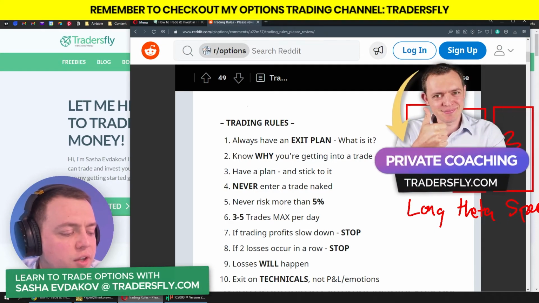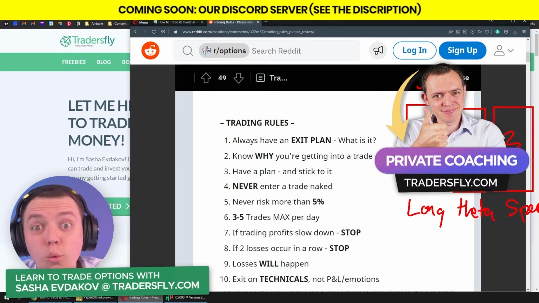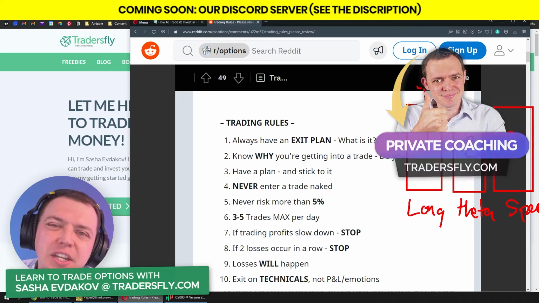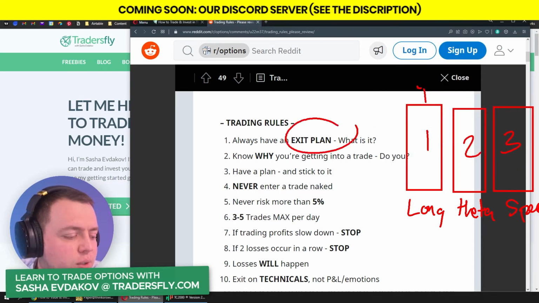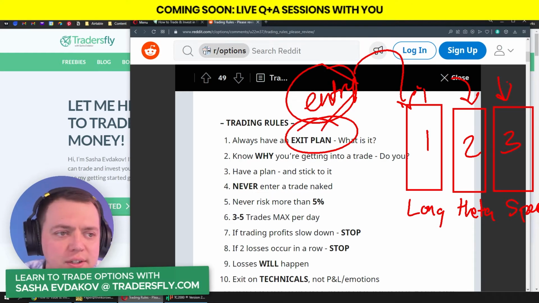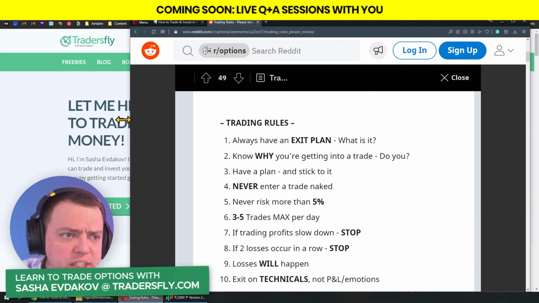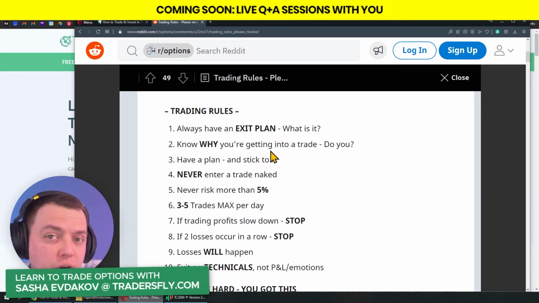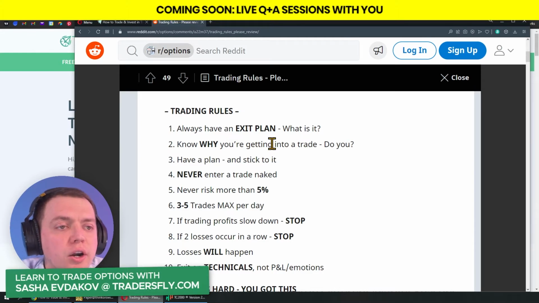Each one of those should have its own trading rules or rituals or a system in place, because they're going to be functioning a little bit differently. So if we always have an exit plan, that's fine. But what is the entry criteria? Each one of these should have its own entry criteria. What's going to be the entry criteria, when do I get in, and why? What is the reason? What is the trigger? Not the condition, but the trigger that I get in. So that's step one.